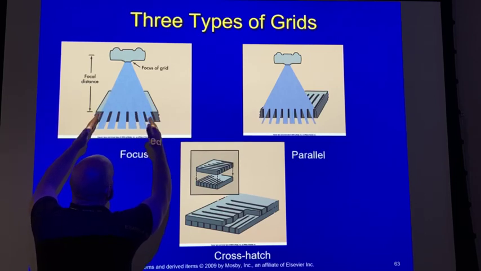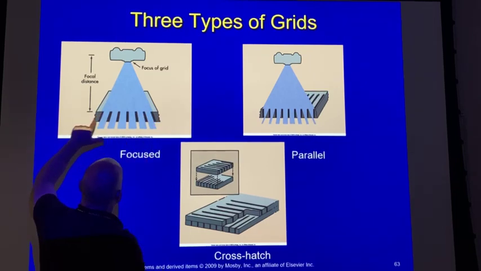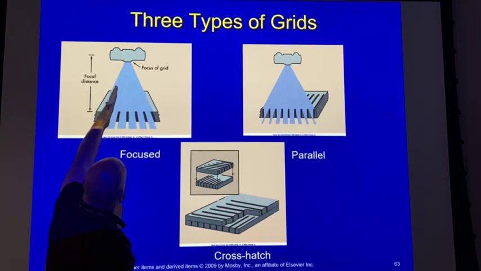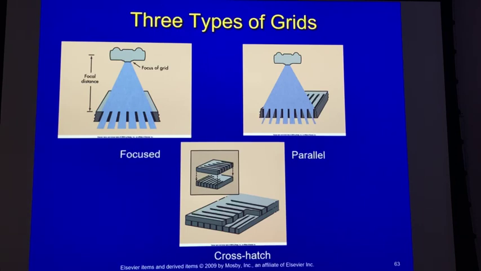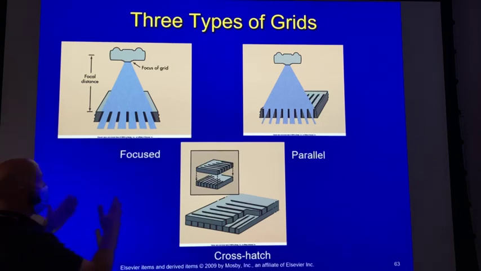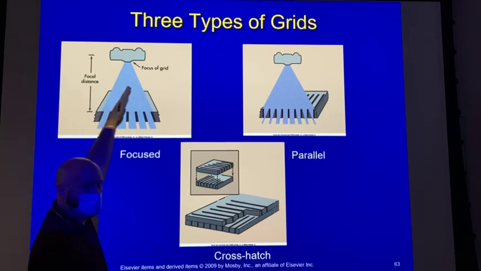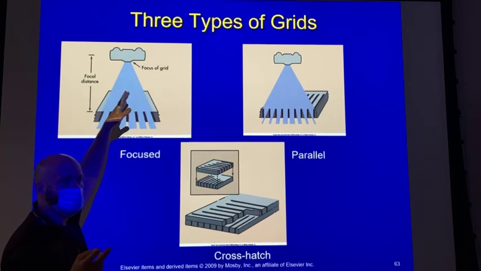So what happens if we take this grid that is perfectly parallel to our divergent central ray, and I move it way down here? It's going to create cutoff, especially in the periphery. Why? Because it goes through still in the middle because it's parallel, but the edges are not. The grid strips are no longer parallel to the divergent central ray. Okay, so that's number two.